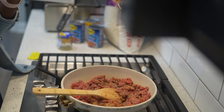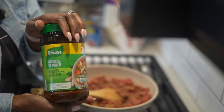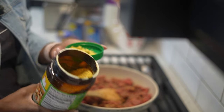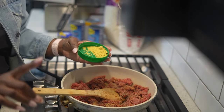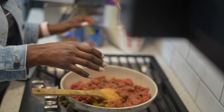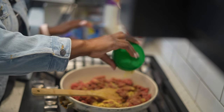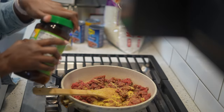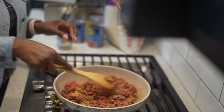Next thing I'm going to add is chicken bouillon — pollo. Now, they do have a low sodium version and a no-salt option, okay? Just for you guys who are watching your salt intake, use your low sodium stuff — that is absolutely fine. So I'm just adding about two tablespoons of my chicken bouillon. And that's all for my seasonings, okay? That's it.